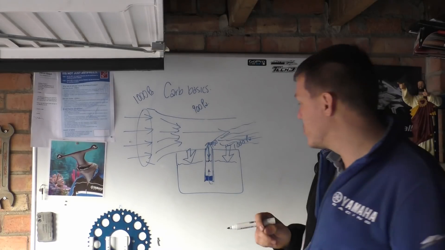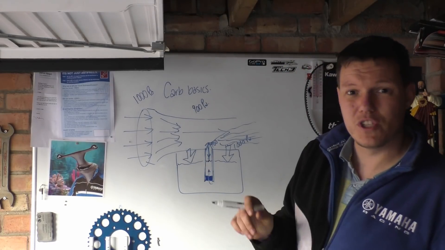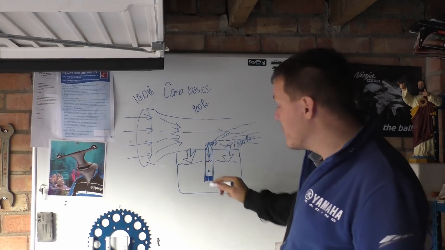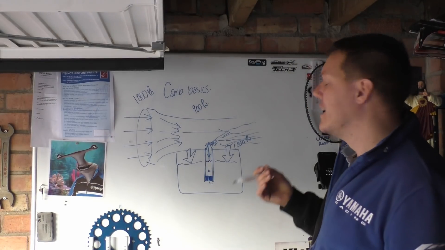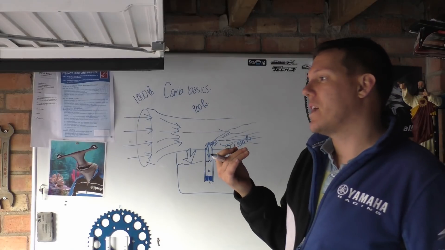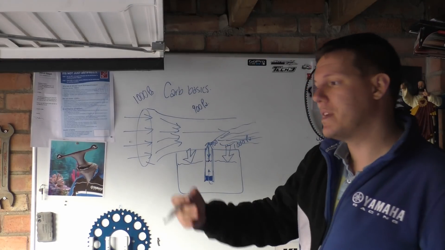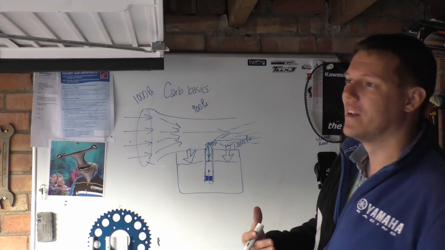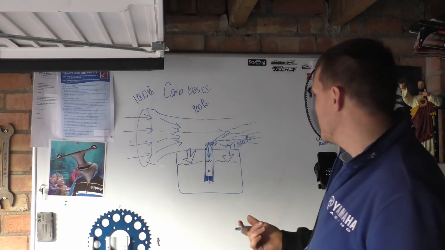We have a way of controlling it. The other thing is if you put a jet in, that means if you want to change it in any way, you can back it out and put one with a bigger or smaller hole in it. Basically gives us the ability to change the metering amount, or the flow rate of fuel.